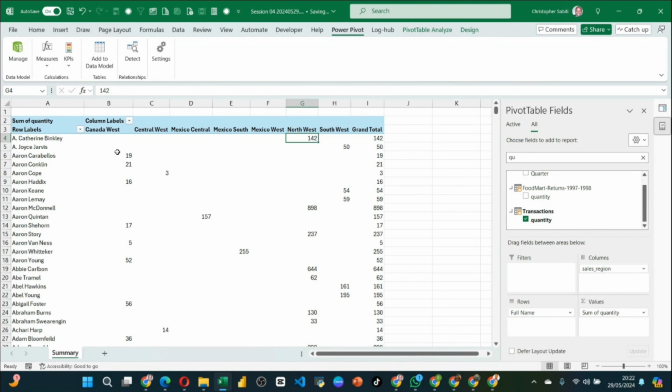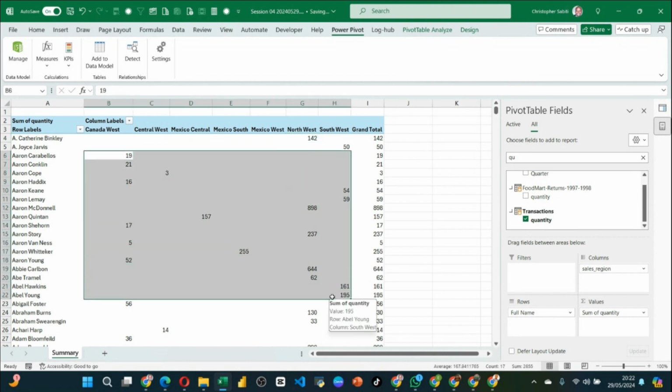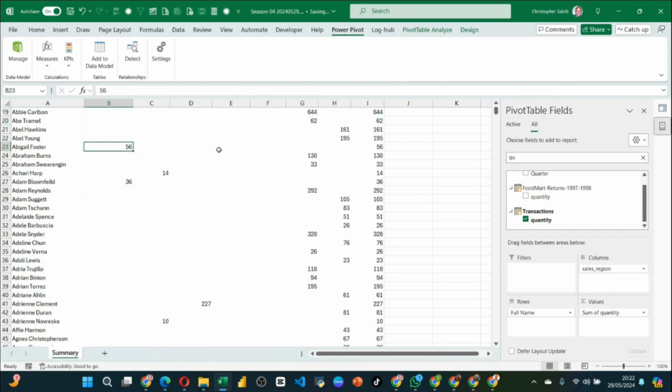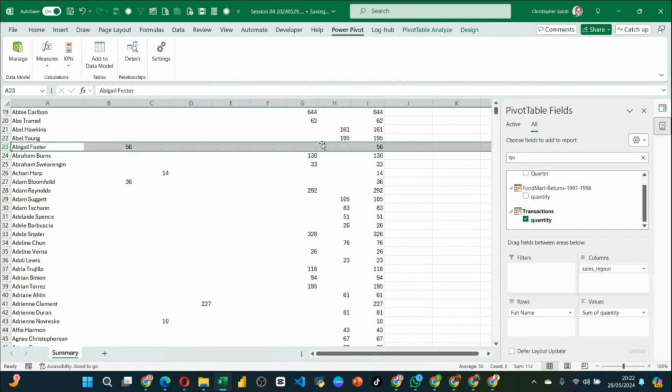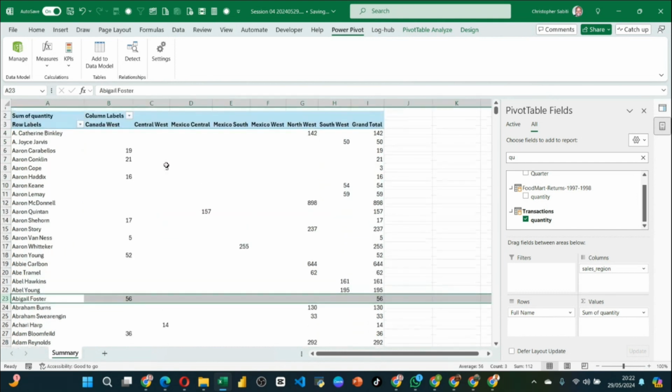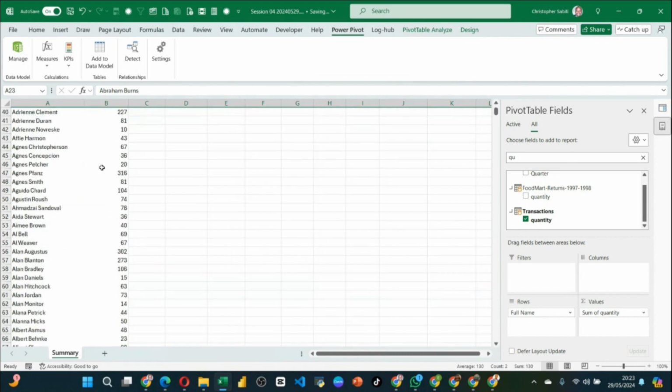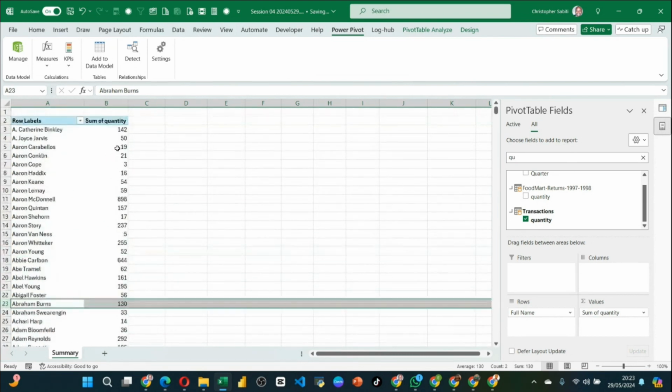which means this person lives in the west, northwest. So ideally here you cannot find someone living in two regions. Yeah, that's true. You cannot find, which means if one person is in a region, he can't be in another. That's why you have blanks there. But if I remove this and drag it out, it will give me all the total quantities these people have bought.